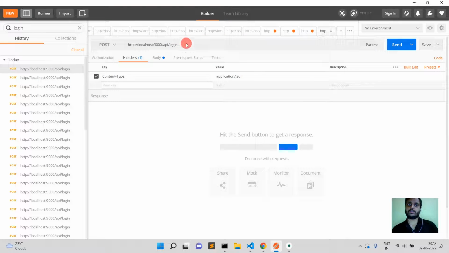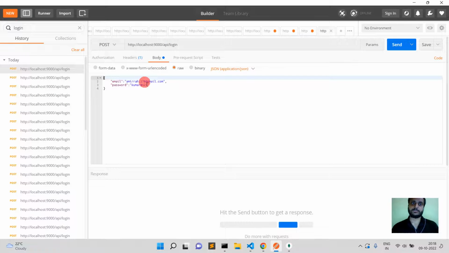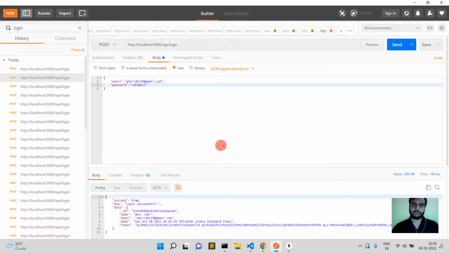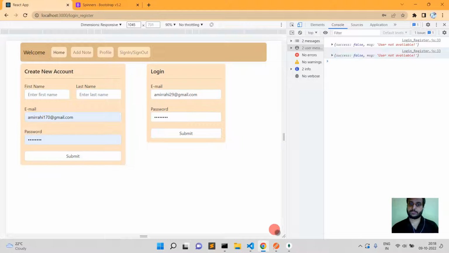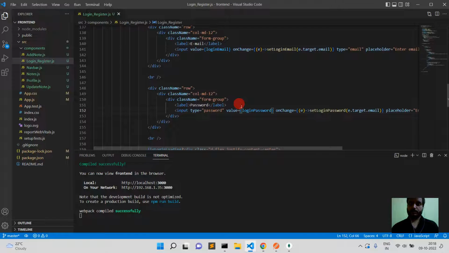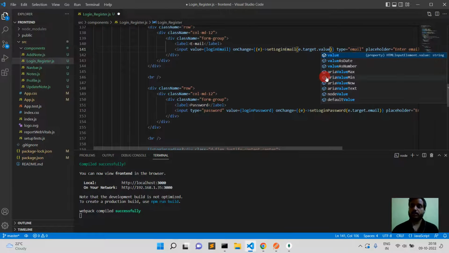Firstly, I'm going to check on Postman. So here it is working here, but we have made some mistake in our login form.